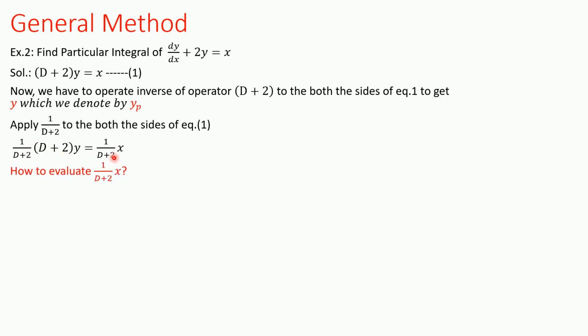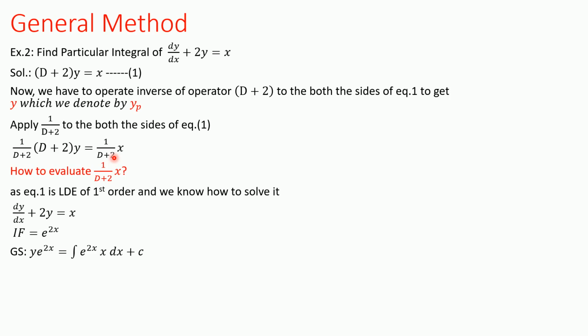Now, but how to evaluate this 1 upon D plus 2 of x? The first one, as we have discussed, is a linear differential equation. We can easily solve it. Its integrating factor is e raised to 2x, and the general solution is this: y into e raised to 2x is equal to integration of e raised to 2x times x dx plus c.